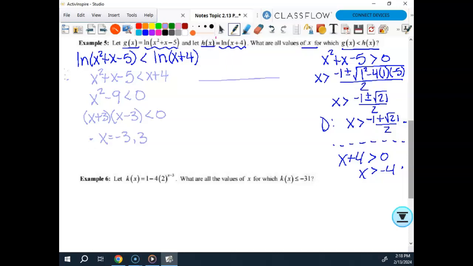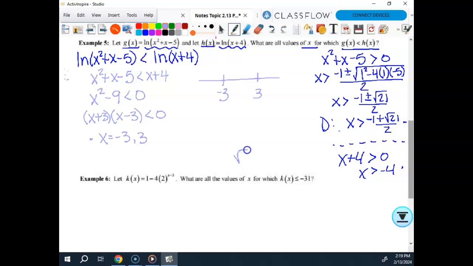Okay. So on here, I have my negative 3, and I have my 3, and then I also have to use my domain. Now, one thing I know about my domain is that that crazy number over there is positive, so I know it's greater than negative 3. I got that down. But now I have to figure out which side of 3 it goes on, because that's going to matter. The square root of 21 has to be between which two whole numbers?